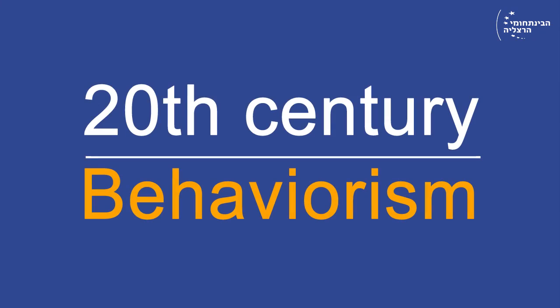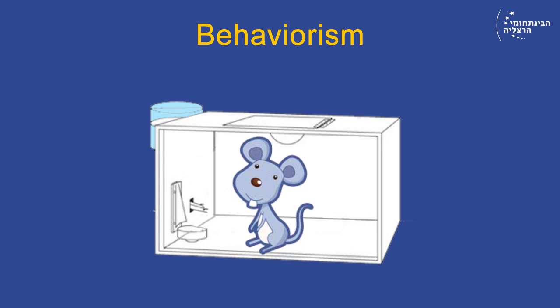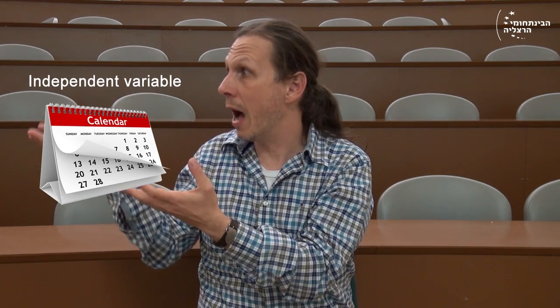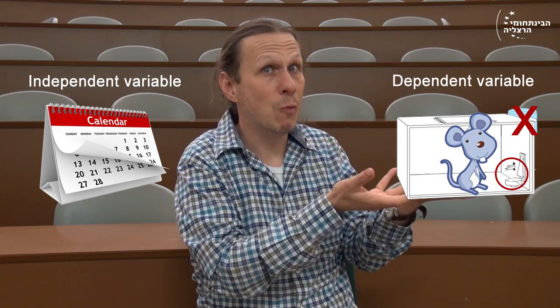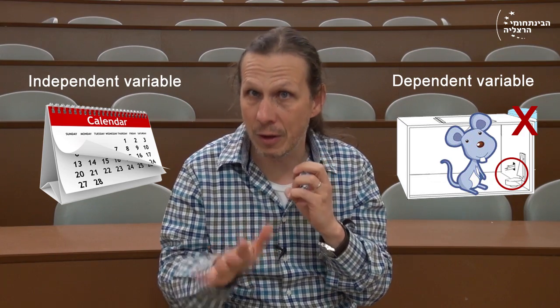In the second stage, in the beginning of the 20th century, the main paradigm was taken from behaviorism. The basic idea is that we are not different than a mouse. So we can take a mouse, place it in a box, and manipulate the independent variable — for example, how many hours we prevent water from this mouse. Then we place a lever inside the box. When he pushes the lever, he gets one drop of water. More pushes, more water. So here is the paradigm: we have an independent variable — hours without water — and a dependent variable: will he push the lever, will he learn quickly, how frequent will his pushes be?